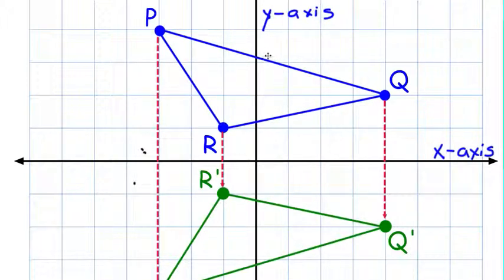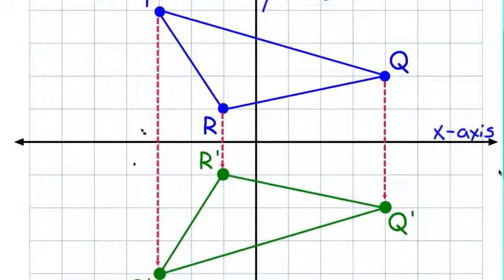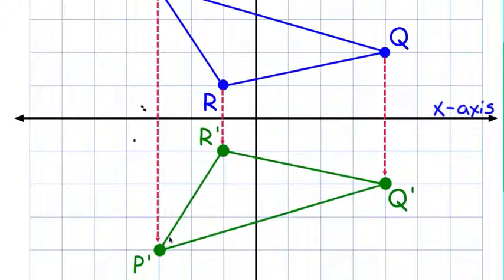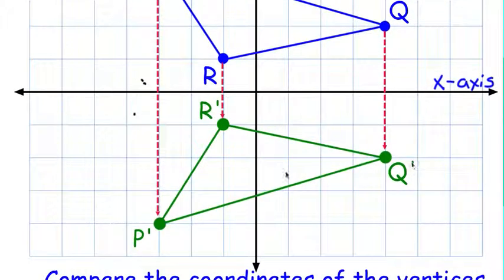All right, first things that we need to know. We just need to get some details in here. Your original image is just going to be the image with no extra little dash marks next to it. This is your original one, PQR or PRQ or however you want to look at it. Your image, the reflected one, is the part down here on the bottom in the green. Notice it has these little marks here. We call them prime. So this would be P prime, R prime, Q prime.